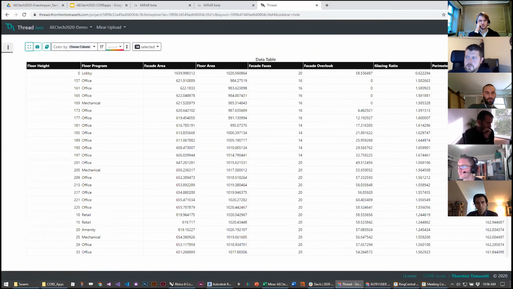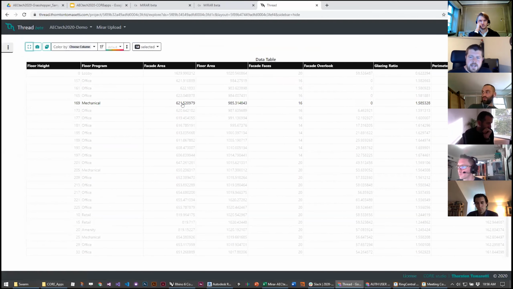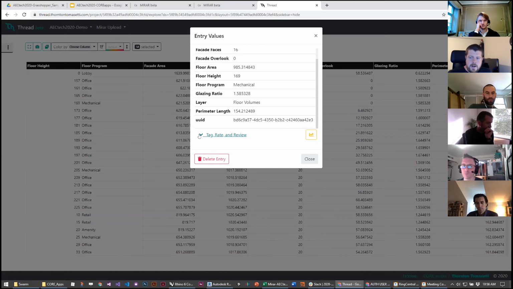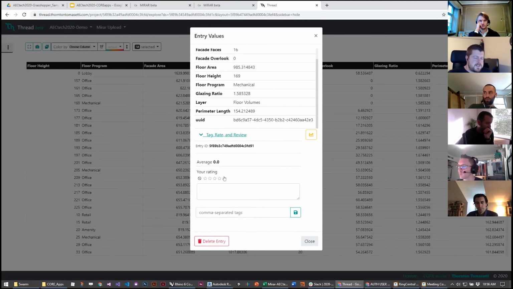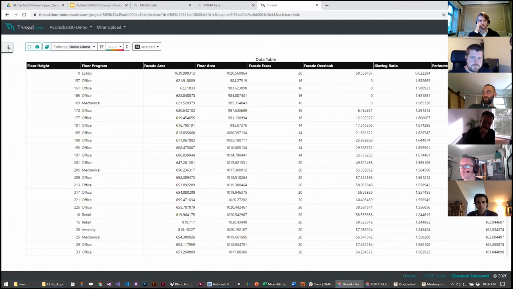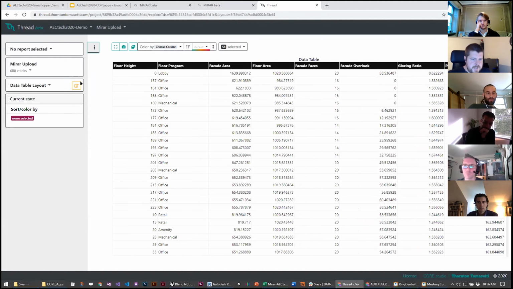And now I can go and scroll through the data set, and I can click on any one of the individual rows or entries and then see all the data that's associated with that. And I also have some options here to go in and rate something or tag it. So let's say that I happen to find a panel that has something really wrong with it. I could always click and make a little note there, and then that'll be accessible to anyone who has this dashboard in place. But that's not very exciting.